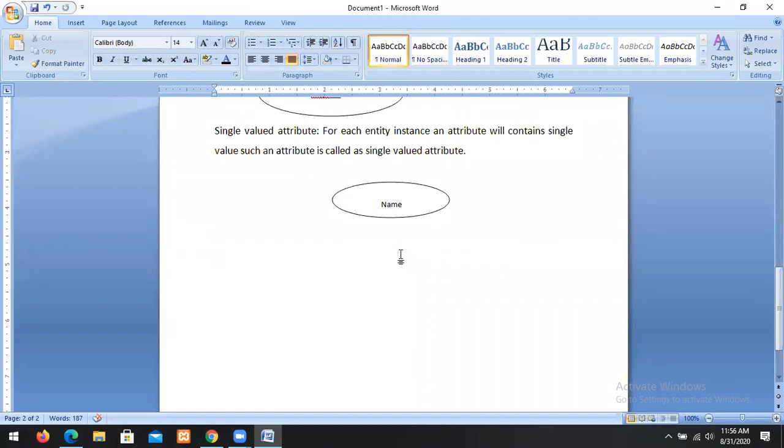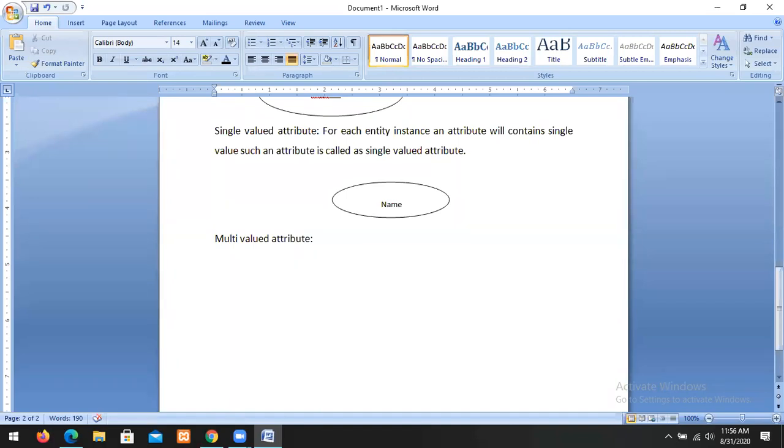Multi-valued attributes. What is a multi-valued attribute? For each entity instance, an attribute will contain multiple values. That's what we call a multi-valued attribute.